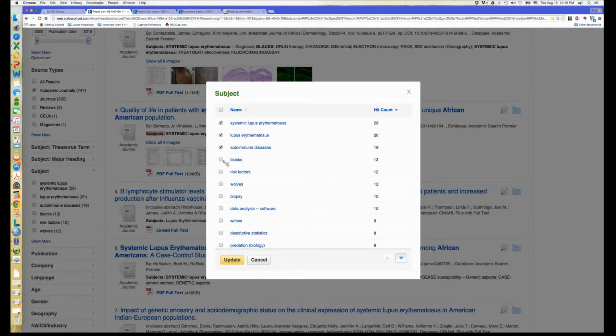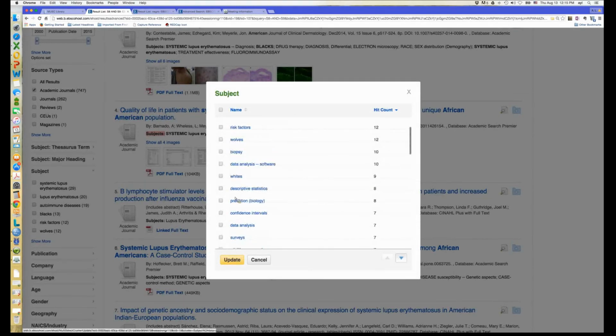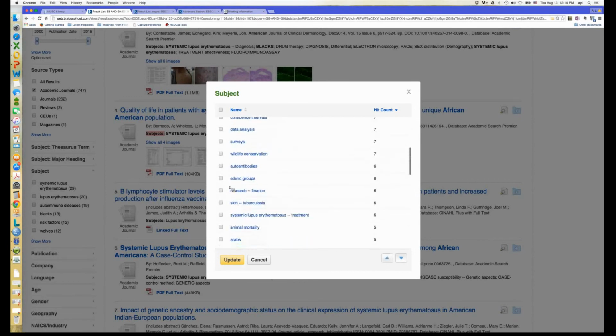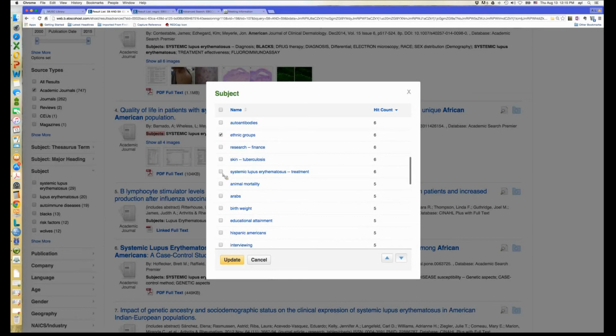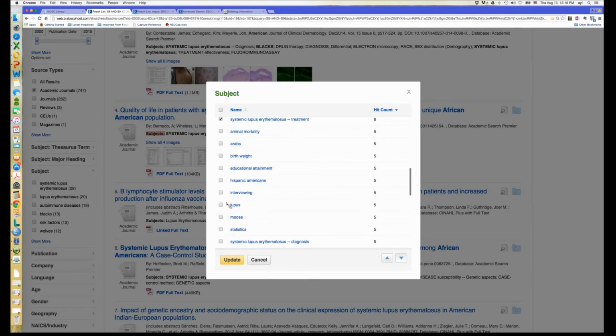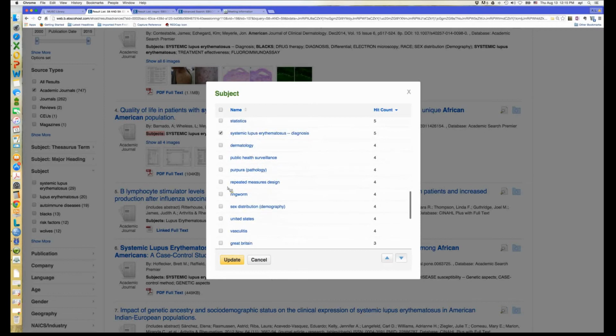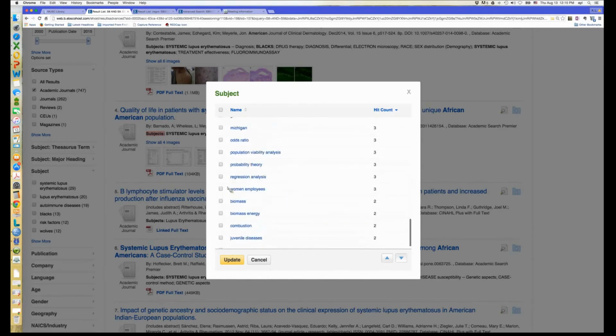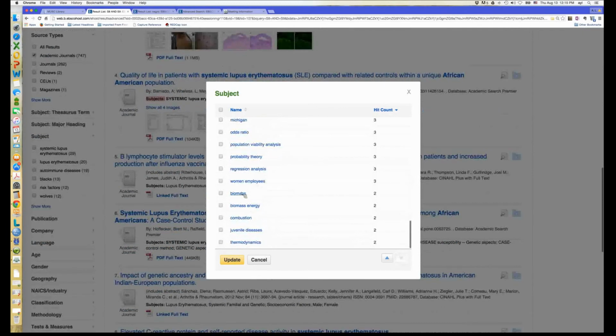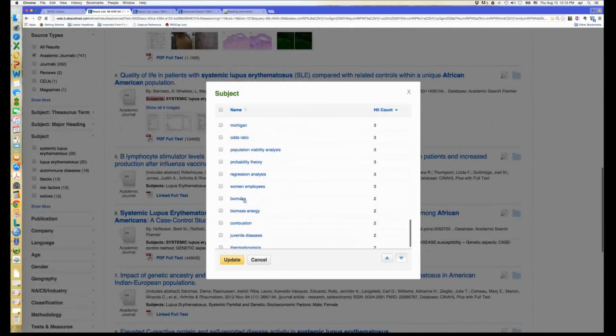This way you don't have to update it each and every time you pick a new word or phrase. And then you just go through the list and you pick out words or phrases that are similar to or relate to the kind of research you're looking for or the kind of articles that you're looking for. If you're not sure of a word or phrase, you can still choose it, and it may or may not be an article that is of interest to you. Once you have chosen all of your subjects, choose Update.